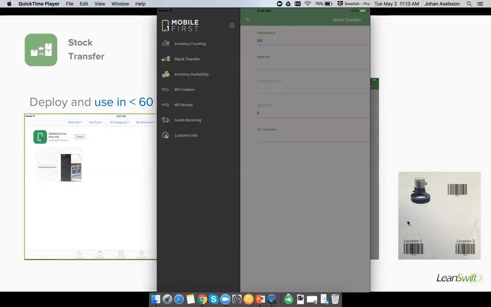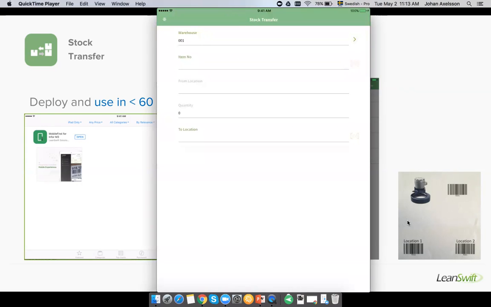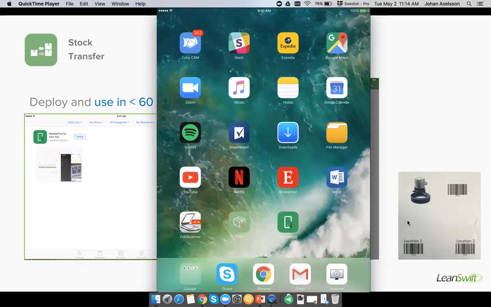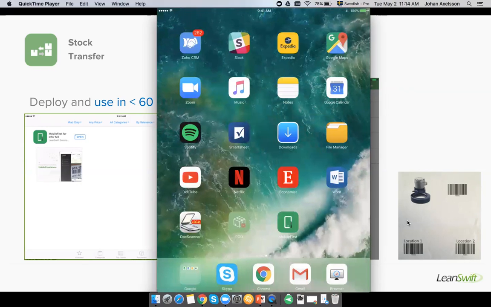Of course, when you're looking at this application, all of these applications sometimes need to be amended to fit your business processes. When it comes to picking, for instance, should I move it to a pack location? Should I just pick it, do we do pick, pack before we do the shipping? So some of them might need to be adjusted a little bit, but every application is really small and nimble and easy to use. And as you saw, really quick to deploy as well, to get up and running.